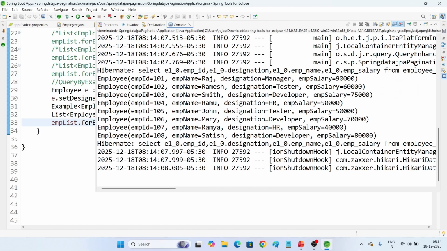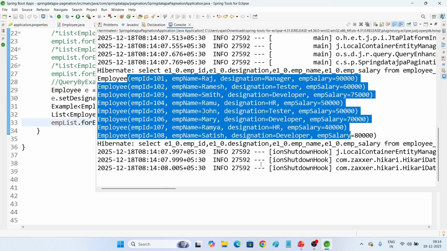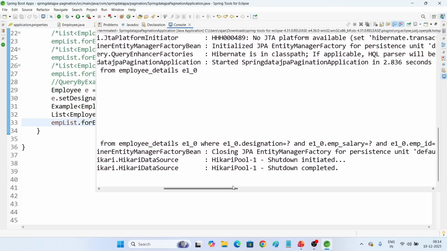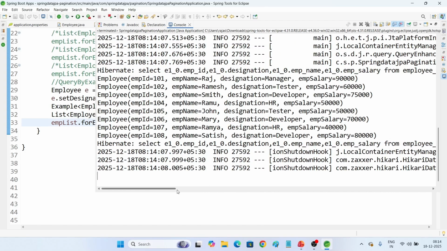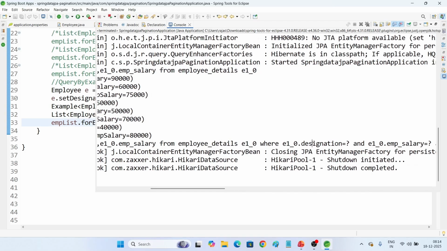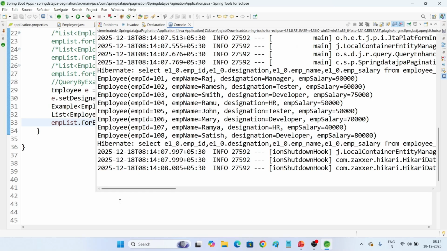See, first it is displaying all the employee records, and after that Hibernate, okay, it's not displaying any records based on designation. Here it's constructing the query, employee details where designation equal to given designation, and it's even going with salary. Okay, let me do one thing.